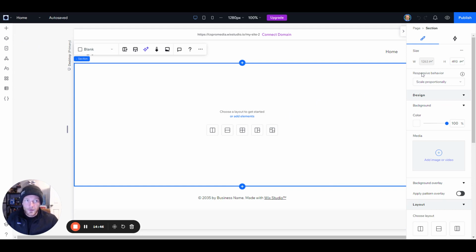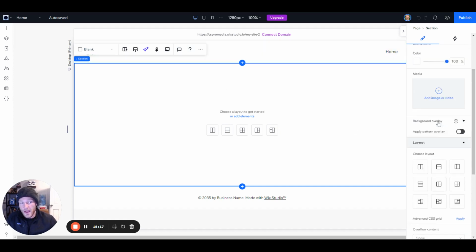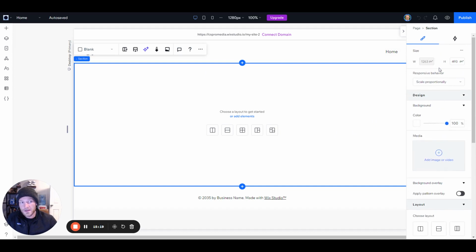Now, the right panel, this is really where we're going to be designing and adjusting everything that's on the site. When we click on an element, for example, this is a section within the page. We're going to have this pop up, which allows us to add cells and add scroll effects, shape dividers, add comments for the team. And then on the right side here, we're going to be able to edit everything within this section.